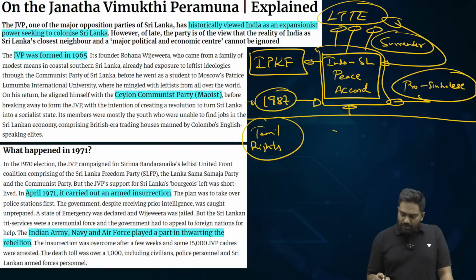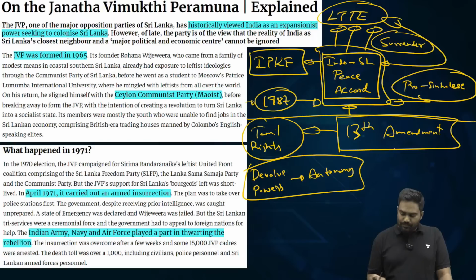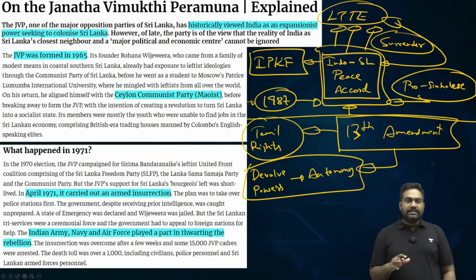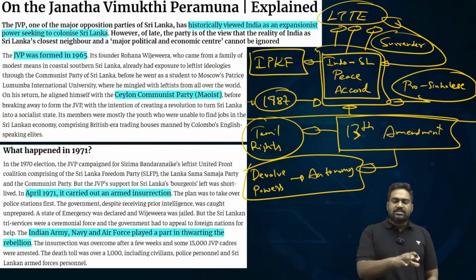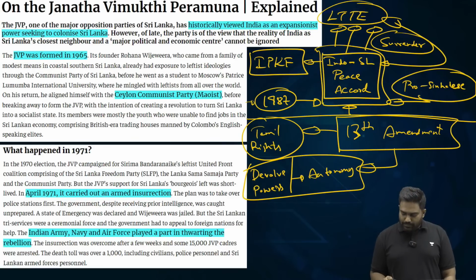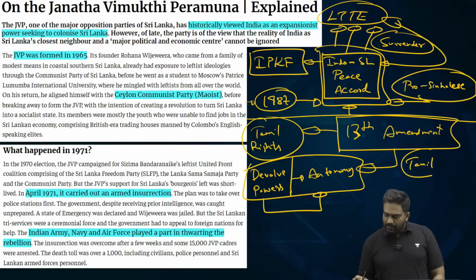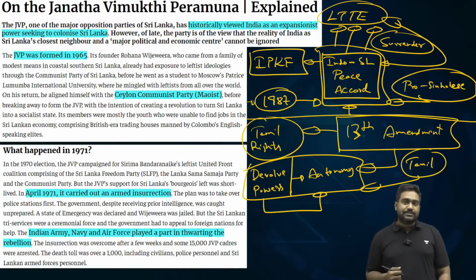So India's solution was a constitutional amendment known as the 13th Amendment. We had convinced Sri Lanka to implement the 13th Amendment, which would devolve powers and give autonomy to the Tamil provinces, the northern and eastern provinces. According to the 13th Amendment, northern and eastern provincial councils were supposed to be created as autonomous councils with major powers devolved to them, because these are the Tamil populated areas.